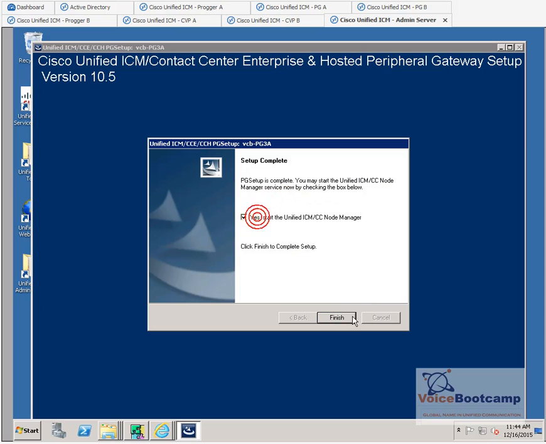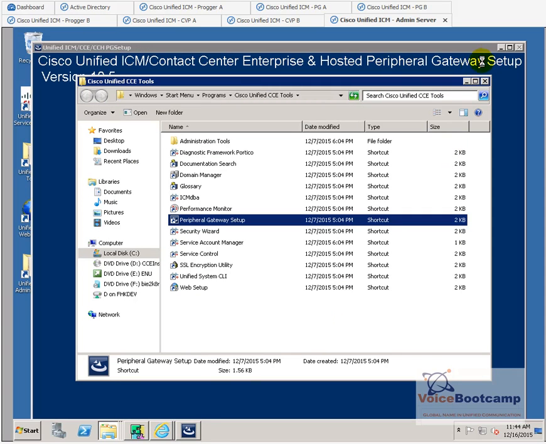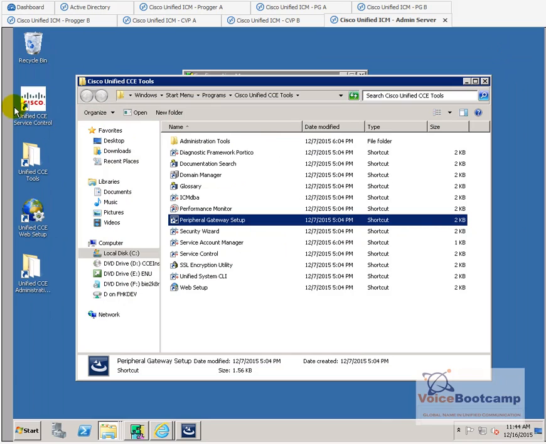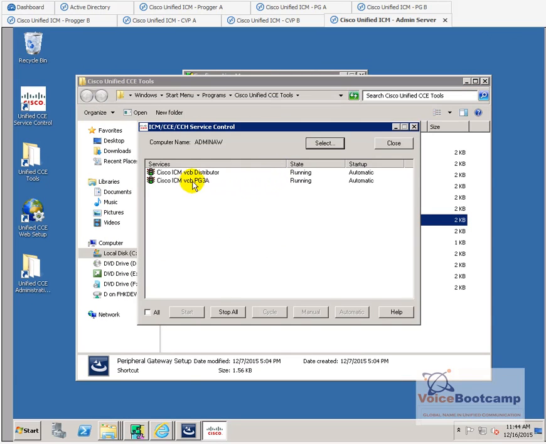Okay, let's start this. While this is being started, we will see the service control is running PG3A.